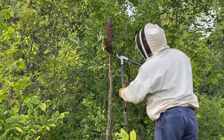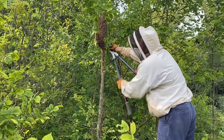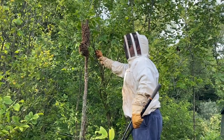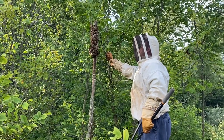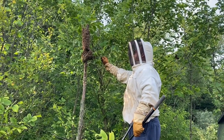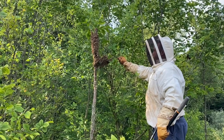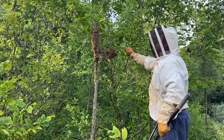Try to get that limb off there. This could be a deal breaker right here if this thing knocks the queen out of there. A little bit slow. Gosh. I'm guessing the queen's on the other side, as many bees as there is over.